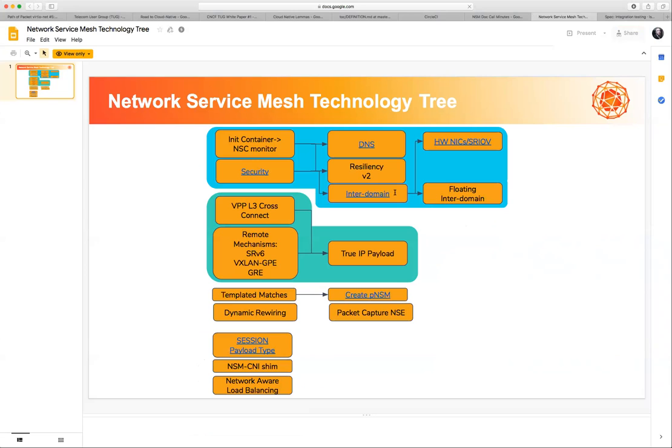if we're going to have this tree here, then in the actual write-ups, there should be talk about what it means to actually be dependent on security and init containers, and then talk about how it will also provide dependencies for floating interdomain, et cetera. The picture gives you a quick, okay, I can trace this, and once this is knocked out, I get this. But I would definitely have it in the text. And are some of these linking to specs? Most of them should be linking to specs.